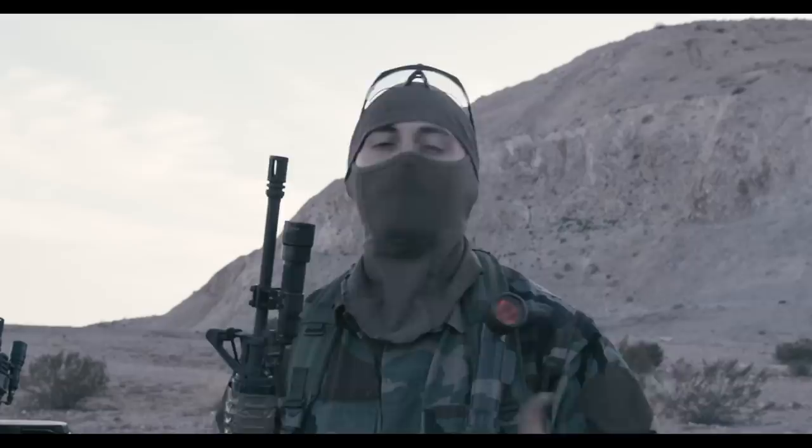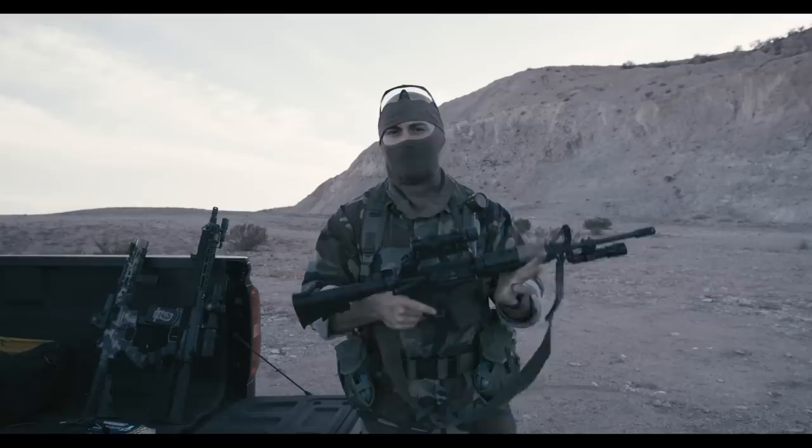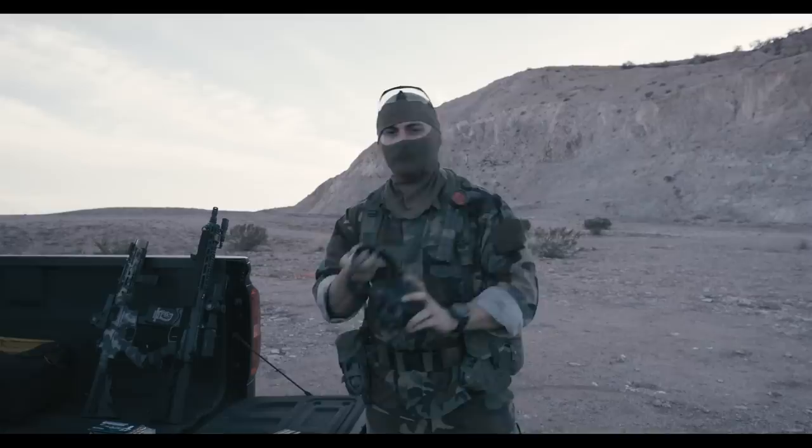So one thing I don't like about the gun is the mil-spec trigger. Of course, that's easily changeable, but I do love the feel of the retro gun. Retro guns just have a certain feel to them and a certain soul that modern guns don't have. I'll show you a quick comparison of this trigger versus a modern trigger that I'm running. We'll do a little eyes and ears, go hot real quick.